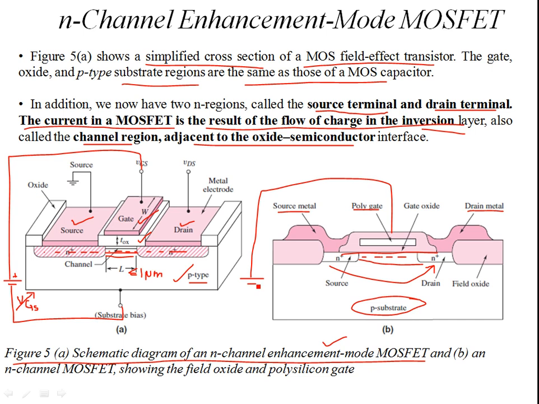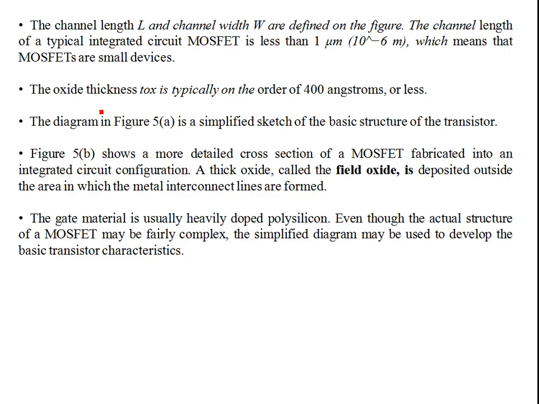This is positive, negative, depending on the type of substrate. If this is p-type, remember that the gate has to be positive. It has to be connected with the positive terminal of the battery. So it has the positive charges. The negative charges come at the bottom of the MOSFET plate. So the holes are repelled towards the bottom, and the minority carriers will form the channel. Okay, that's the idea.